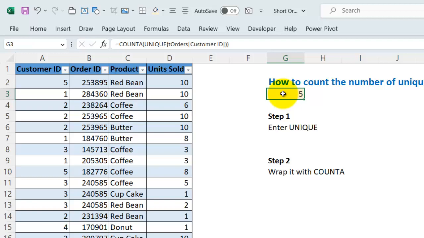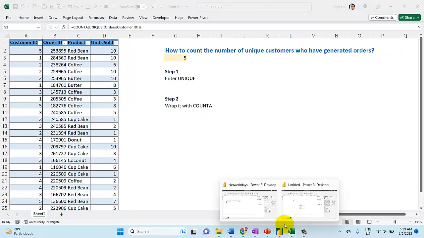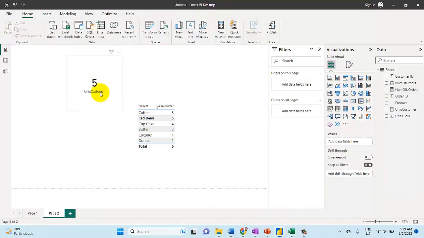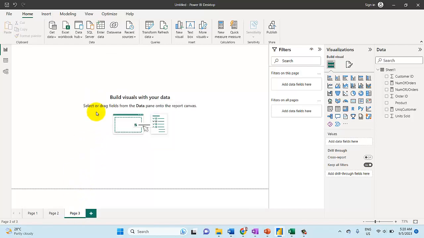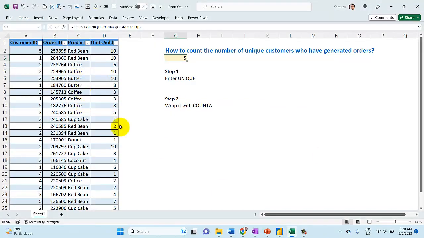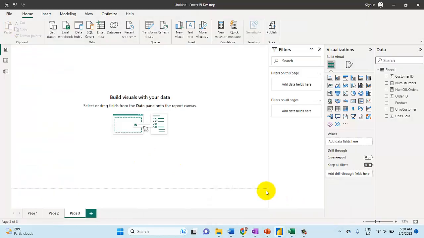Now let's head over to Power BI. Power BI is the same. You can see that it's unique customer. I can click on the new page. I have loaded that same Excel sheet here into Power BI. To load the Excel sheet into Power BI is very simple.